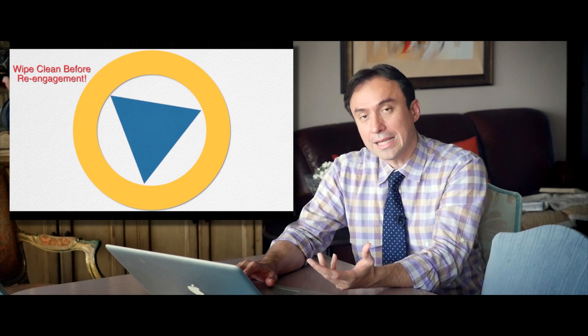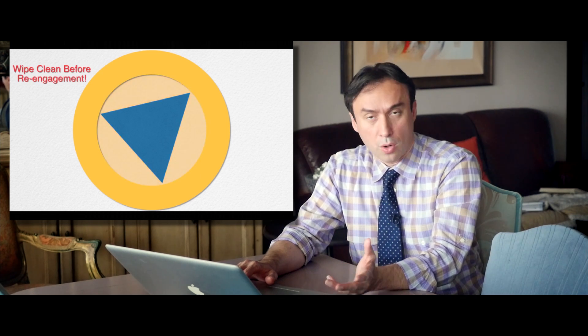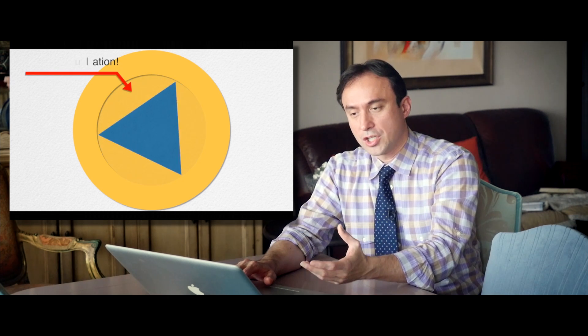At regular speed — around 500 to 600 RPM — the chip space can get full very quickly. In slow motion, you can see a rotating triangular file shaving dentin circumferentially off the walls, with debris filling the chip space. What we need to do is clean this debris immediately as soon as the chip space is full, because that allows the file to continue cutting without accumulating excessive torque.